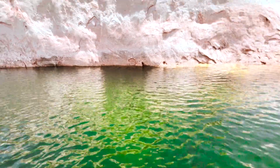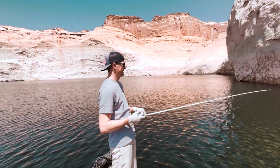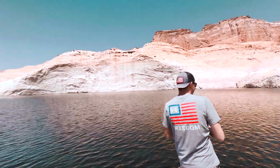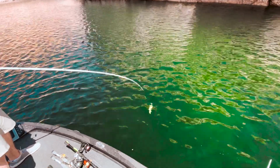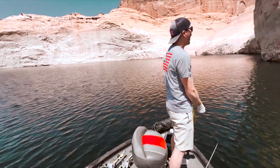There you have it, folks. So we're out here in the back of Face Canyon, and we found something interesting. Josh, why don't you demonstrate? This big wall right here echoes back to us. Oh, and Josh has got a fish. Did you not get the hook? No, I got the hook set. I didn't know you had a fish. Every time we yell, I go, whoa! Okay.